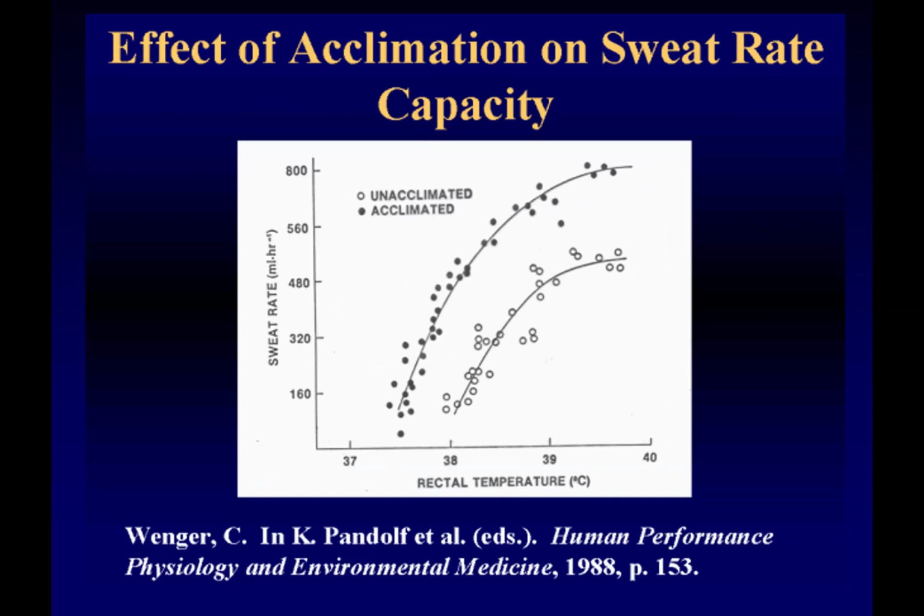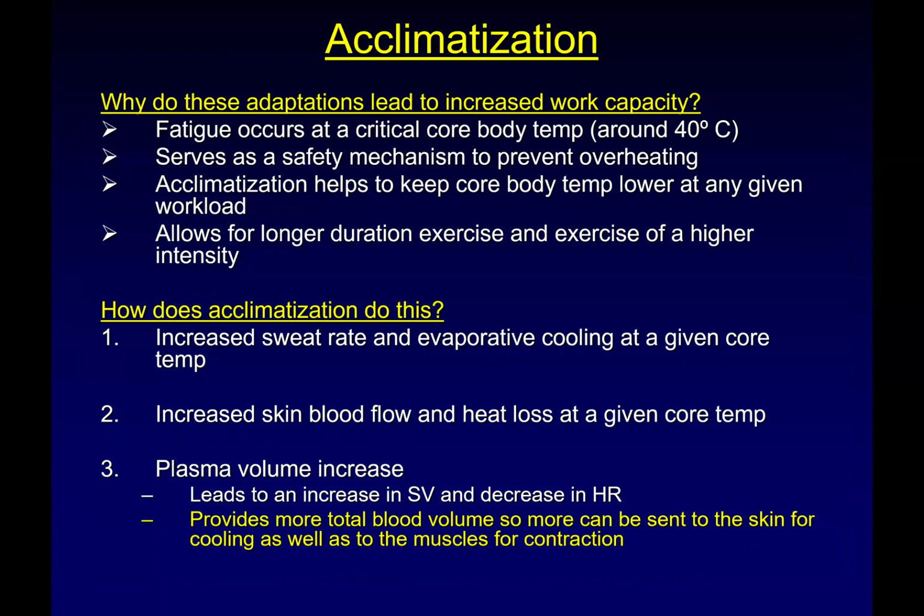I want to show this as well because what we're seeing here is the sweat rate, and the core body temperature at which sweating begins. The cool thing about this, and this is going to seem a little backwards, is that we sweat sooner. You sweat at a lower core body temperature, but the slopes of these lines are pretty much similar. So we don't really change anything about your sweat glands. You just change the set point in the hypothalamus about when onset is going to occur. And that's a really, really powerful adaptation for us.